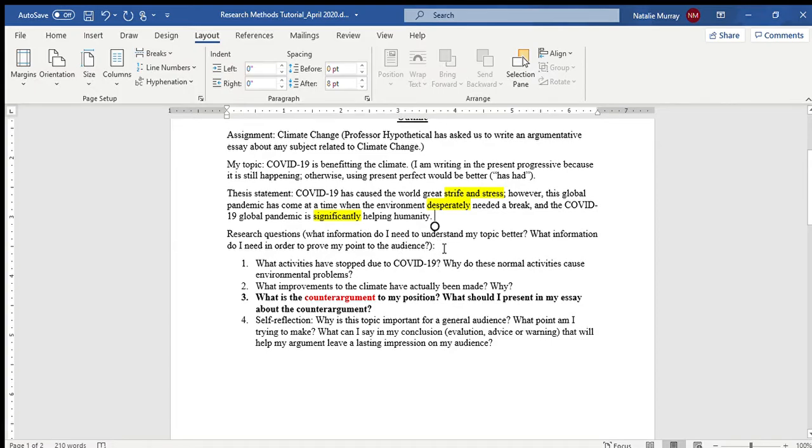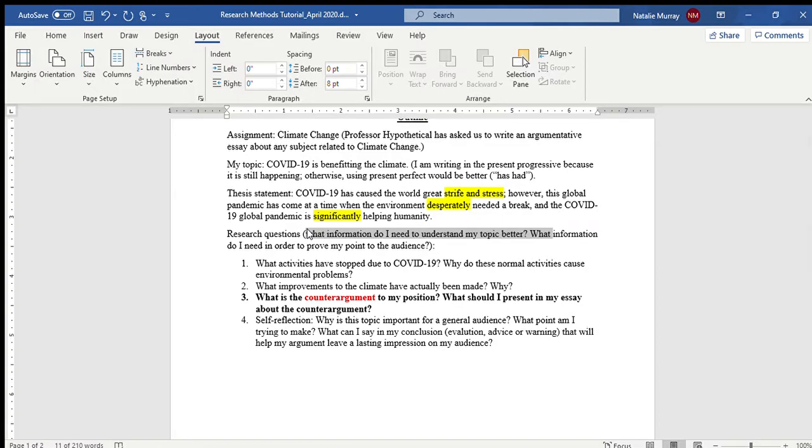Now, I have my thesis, so now it's time to continue with my research. And when you make your research questions, okay, whether you do it here on the computer or you write them down, however you want to, you need to remember, what information do I need to understand my topic better? Okay, so when you're doing research, you are grocery shopping in a sense.